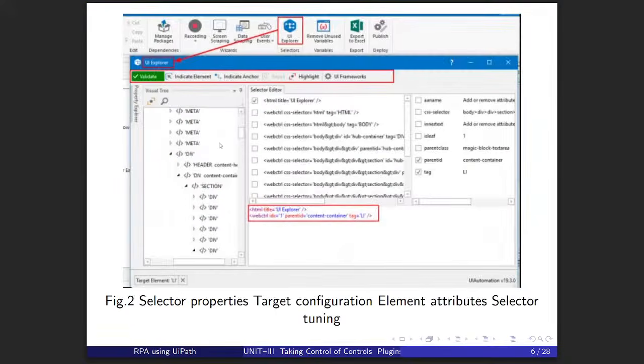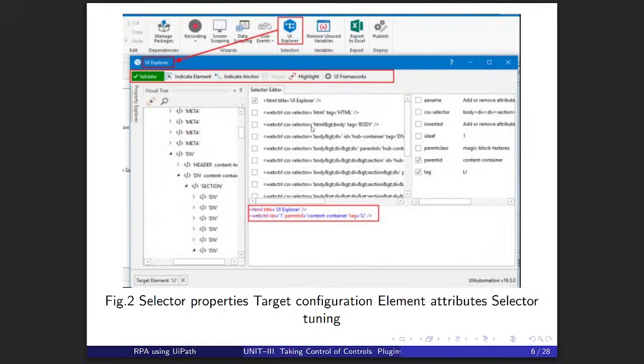Now, if you look here, to help the robot find the controls, UiPath uses something called selectors. A selector is like a unique address of an element on the screen. It contains properties such as the application name, window title, control type, and other attributes.